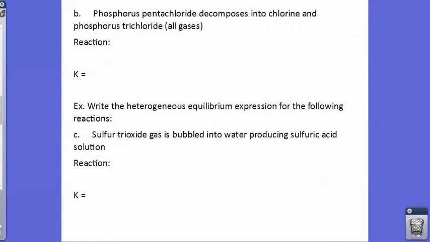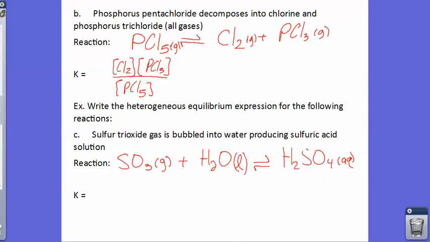So I want you to write out the reactions for these last two, and then we'll take a look at our Ks. So we wrote out the first one. It is balanced, so there's going to be no exponents there. The second one is a heterogeneous equilibrium. We have gases, we have liquids, we have aqueous substances. It doesn't explicitly say that the water is a liquid, but because we're dealing with water, it's a liquid. It's a pure liquid for us.